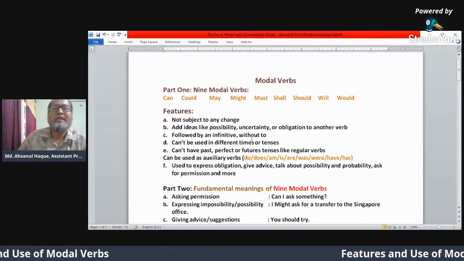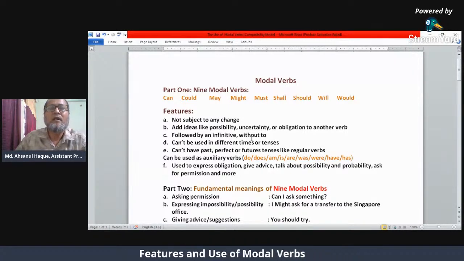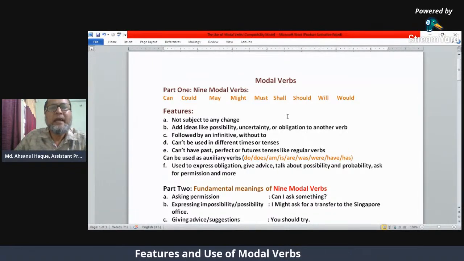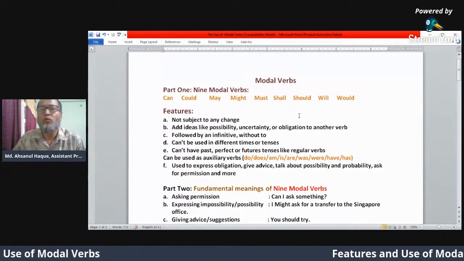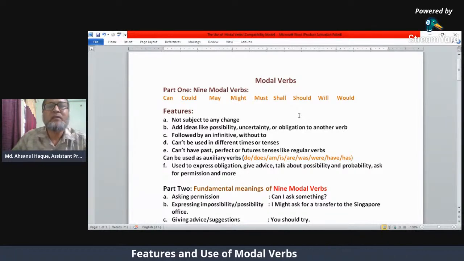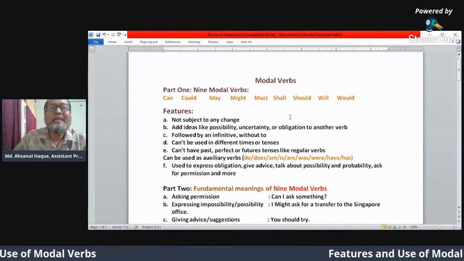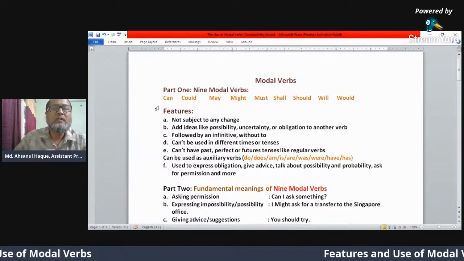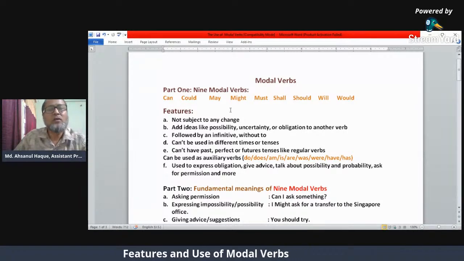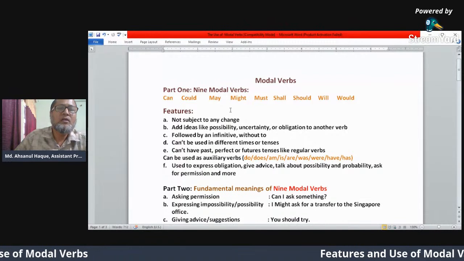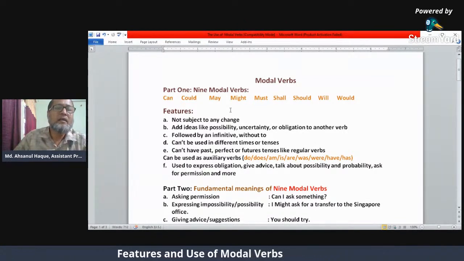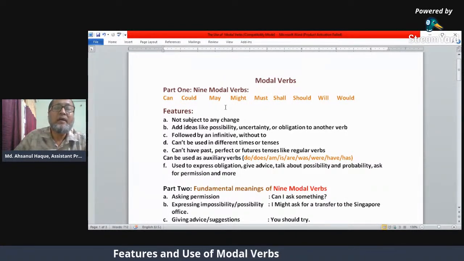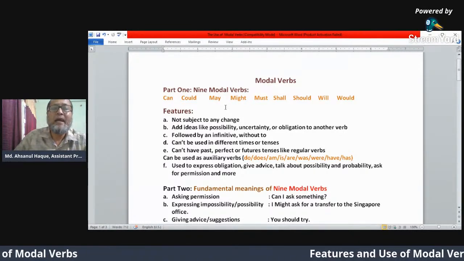And dear students, you see on the screen the caption given on the top of the page, modal verbs. And as you know, there are as many as nine modal verbs: can, could, may, might, must, shall, should, will, would. And you know, these verbs cannot be changed. We cannot add anything to these modal verbs in order to make new tenses. For example, we use go, goes. I go, but he goes. We go, but it goes. So we can add es or s to go, but we cannot add any letter like es or s to can, could, may, might, etc.